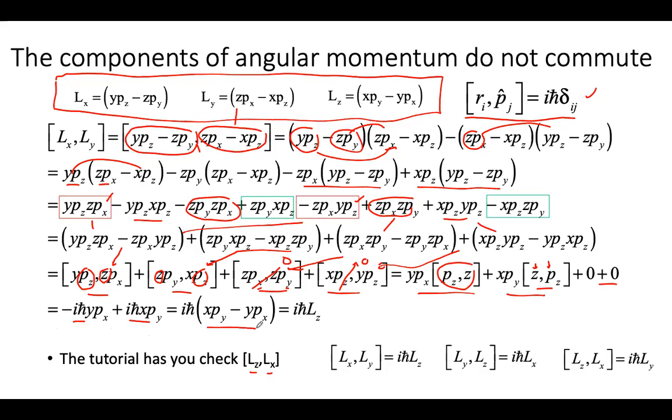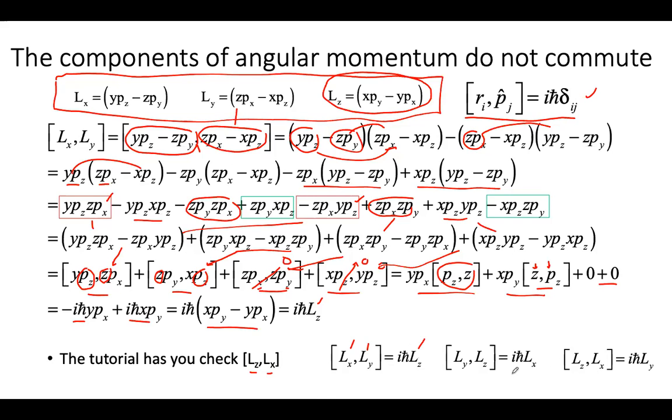And lo and behold, when I got to that result right there, I went, XPY minus YPX, son of a gun, if that isn't the Z component of momentum, right? And so you see, again, a cyclic sort of relationship between these angular momentum operators, don't you? You can see that LX, LY goes to LZ with an iħ, doesn't it? Okay. And as I said, you're going to go ZY.